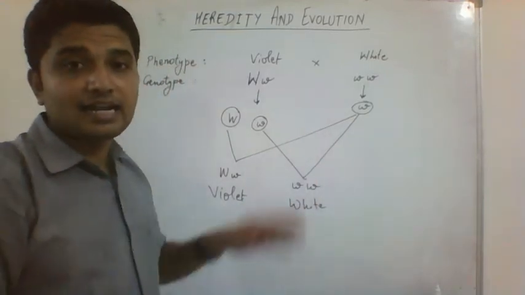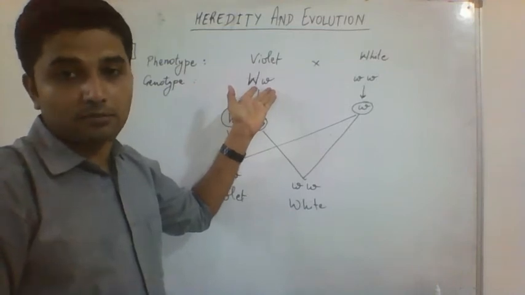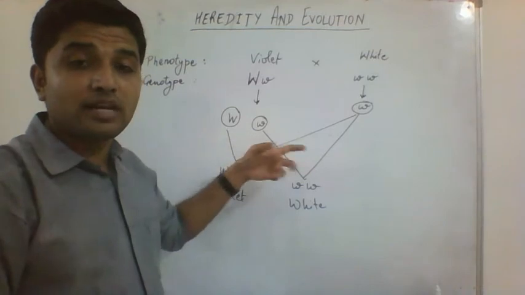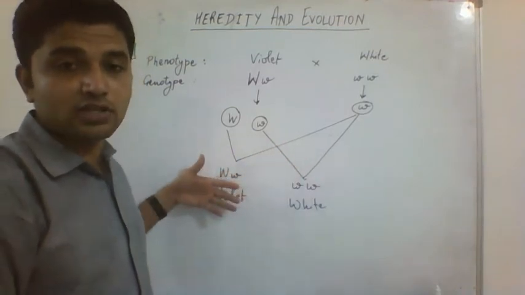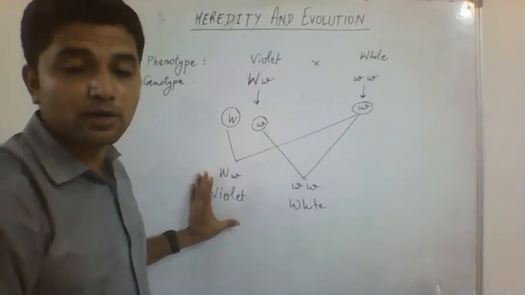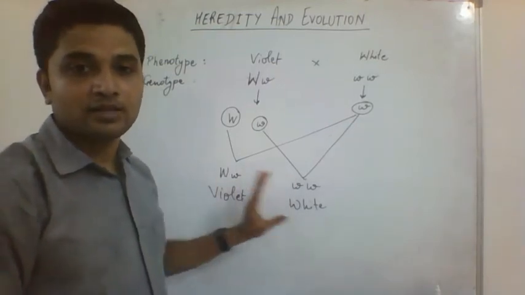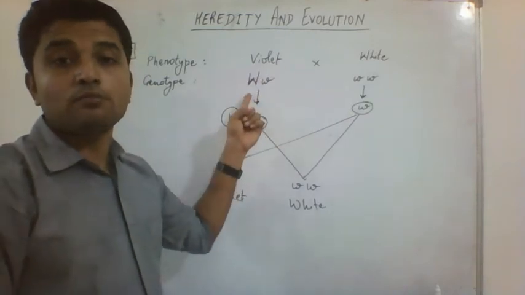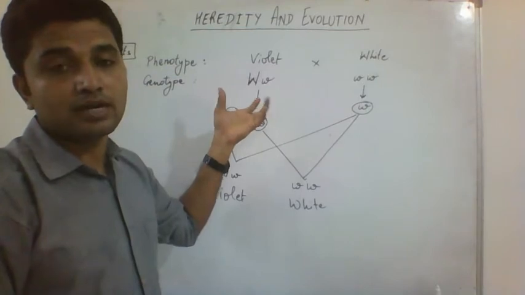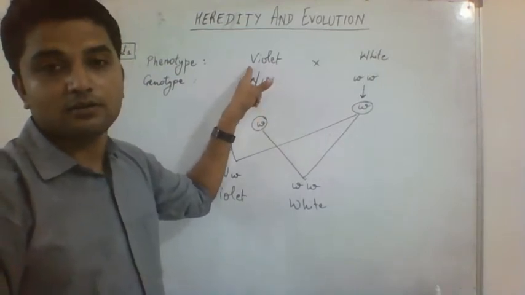So if Mendel had taken a hybrid violet plant instead of a pure violet plant, what would be the combination in the F1 generation? This is the F1 generation. The F1 generation would be 50-50%. 50% of the plants would produce violet flowers, whereas 50% would produce white flowers. So it is very important. The parent genotype is very important, especially the parent genotype of the dominant parent.